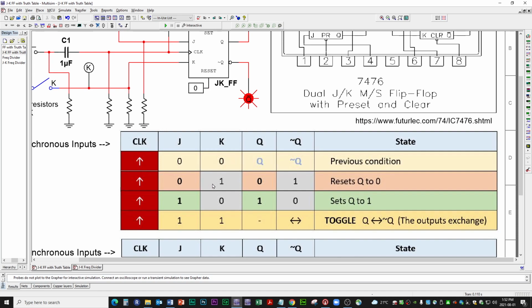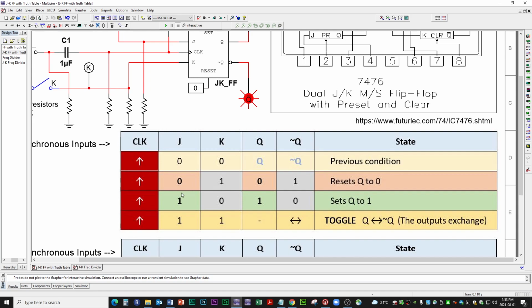Now let's say we bring the K to 1. Did I do this wrong? No, I did it right.